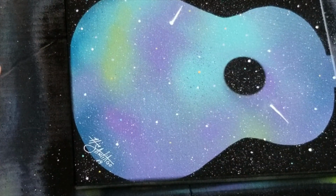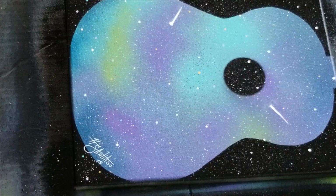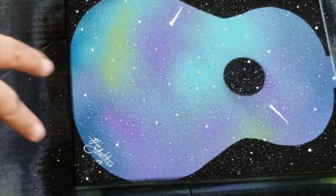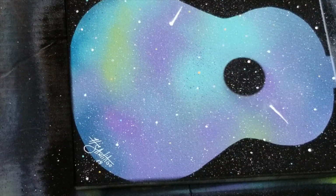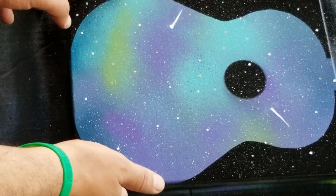Like I said, it can be better, it's a lot of trial and error. So the key is just having fun and practicing, and don't forget to paint the sides. And that's it for this one.